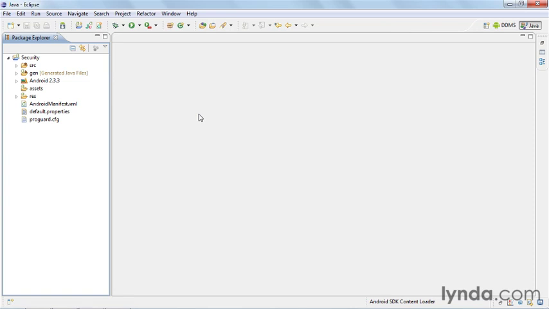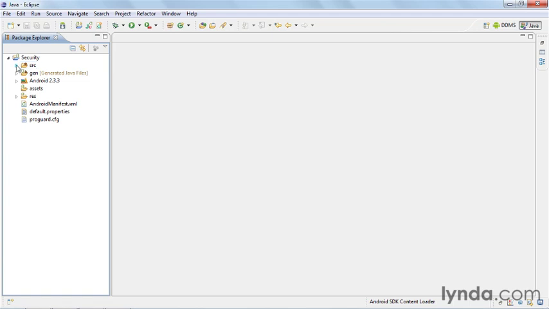So if you want your application to be able to access certain things on the device, you need to explicitly say, I need permission to use this particular thing. So let's look at an example here. I just created a blank project, haven't done anything with it, and we're going to do something where we're actually going to test the Wi-Fi state of the device. In my application, I need to know, hey, is the user's Wi-Fi connected? Are they able to actually connect to the internet through Wi-Fi?